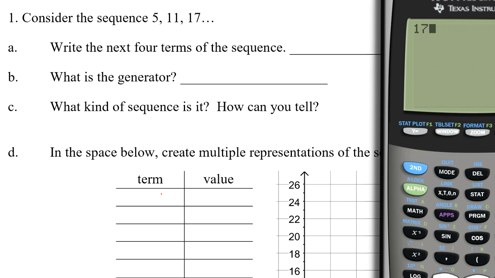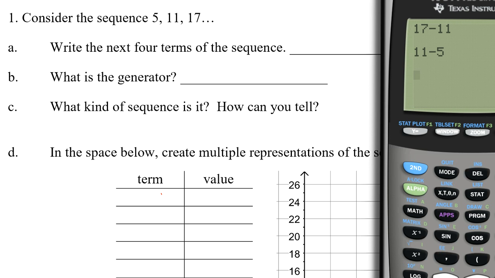So for example, if I take the common difference, if I take 17 and subtract the previous term, I get 6. And if I take 11 and subtract the previous term, 11 minus 5, I don't need a calculator, it's also 6, right? So my common difference is 6. In other words, as this sequence moves forward, we're adding 6 each time.